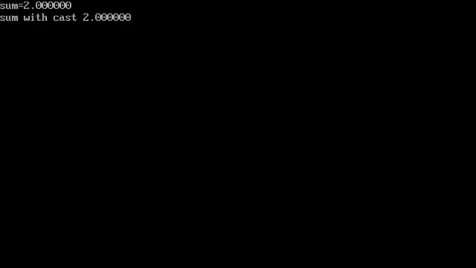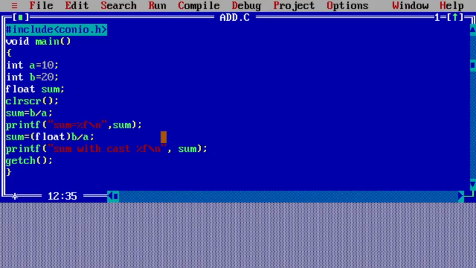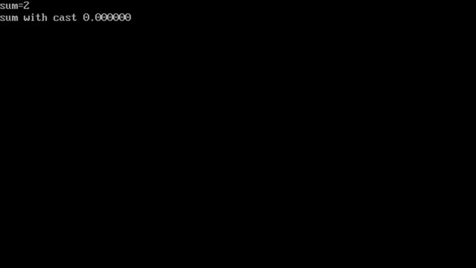See, sum was 2.0 and with typecasting we were displaying 2.0. Okay, now let us check it out. If I am using int, and sum is also int, then I will use %d here. Now you can check whether it is able to get the result.